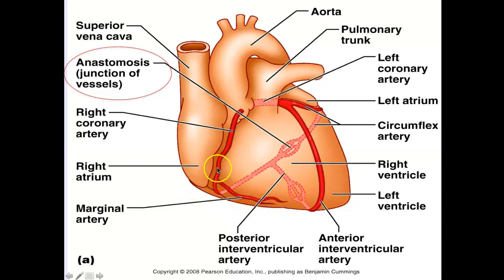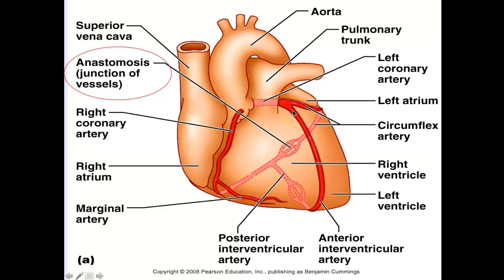So there it is. The right coronary artery is just going to continue on to the posterior heart. And look what it does. It actually meets up with the left side. So let's follow the left side. We have the left coronary artery here that's behind our pulmonary trunk. You can see a little bit of it, and then it's going to split.